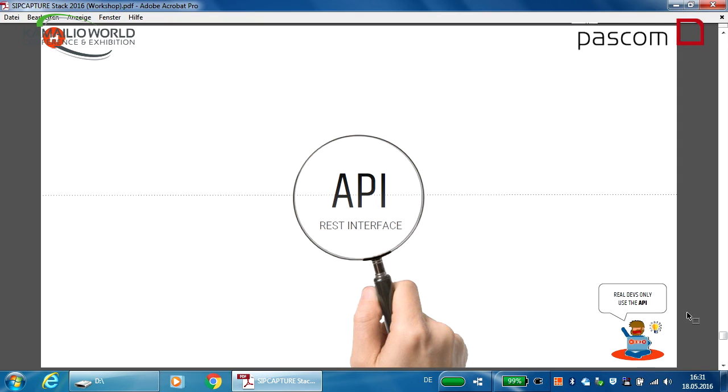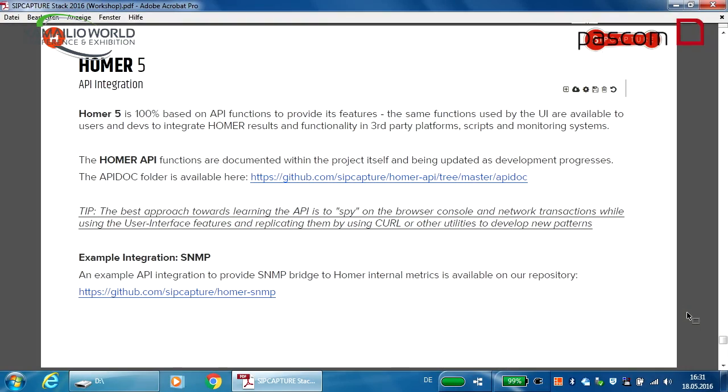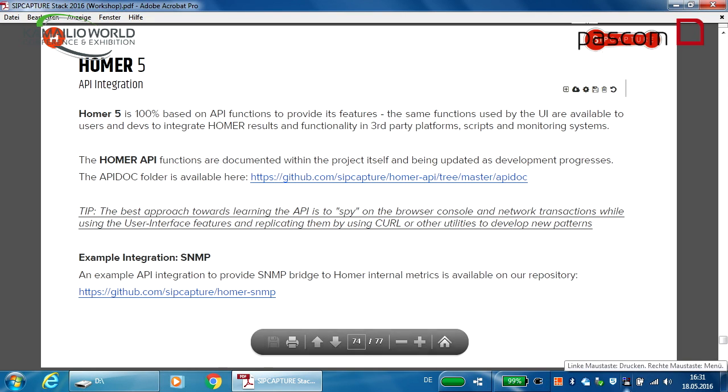Last mention about the API. So many of you already know, but starting from Homer 5, everything that we do is based on our REST API. So there's no tricks, no direct access, no special functions. Everything is directly off the API. You can, of course, inspect what Homer is doing as you're using it to see how we interact, what calls we make, what data we return. It would take probably days to go through those details, but it's pretty easy to determine.